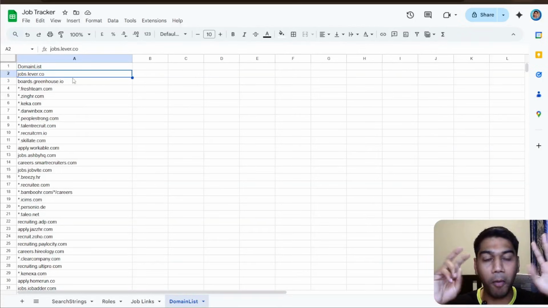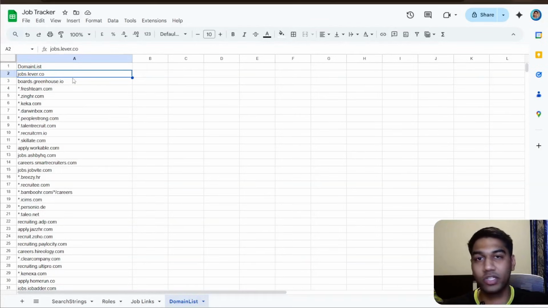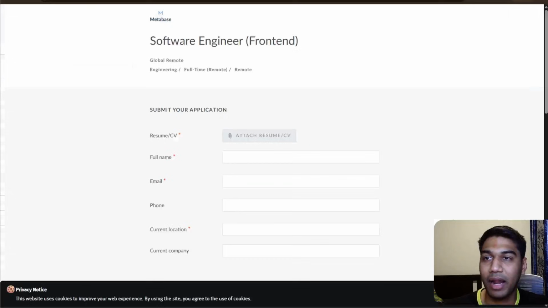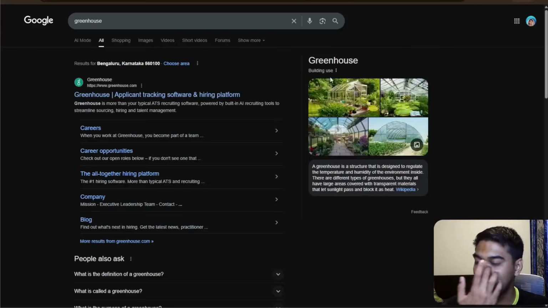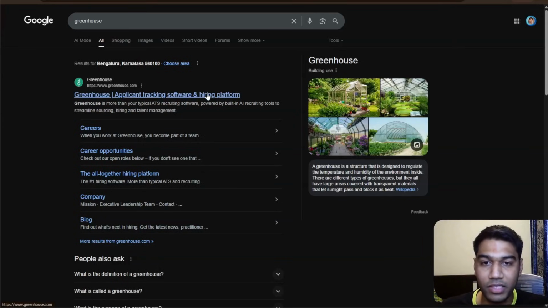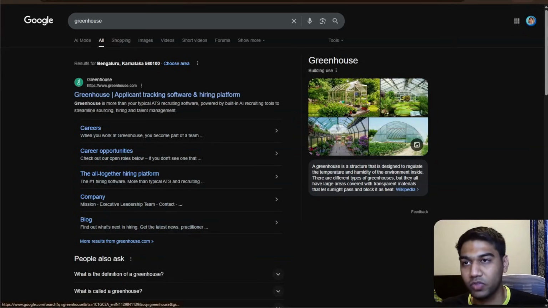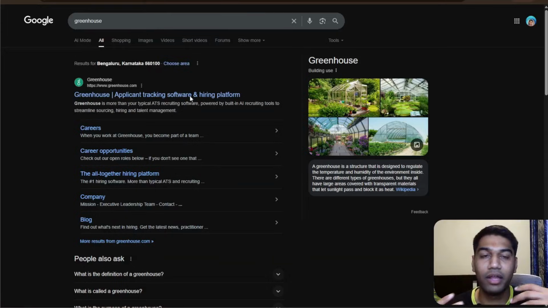These are all the most popular companies across the world, which are HR companies. So if you are applying to a company, they're using some platform like Lever. That's why you will see a lot of this will be the same: jobs.lever.co, or you would have heard of the term Greenhouse. These are companies which have these application processes and application software, and these are all public. So when people publish their job sites, they use these kinds of websites.